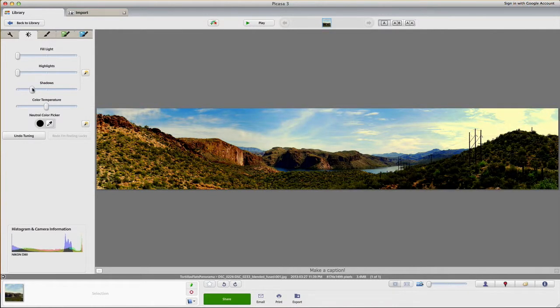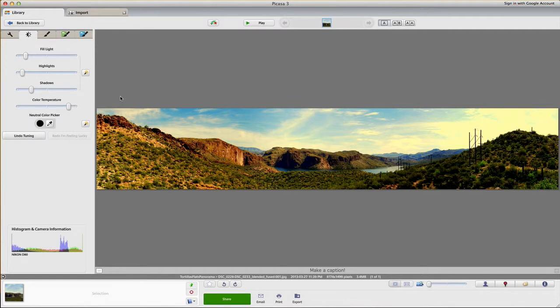So I'll just boost the shadows a little bit, and if I boost the shadows, I always boost the fill light. And the highlights just a little bit, just to give it that kind of look. And since this was taken in the summer, the color temperature right here, it's not going to be cool like this. I actually want it to be warmer, maybe not that warm though. Whatever, I'll just do something like that. And maybe I'll just boost the shadows a little bit more.